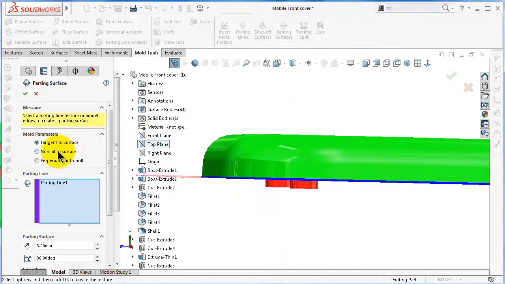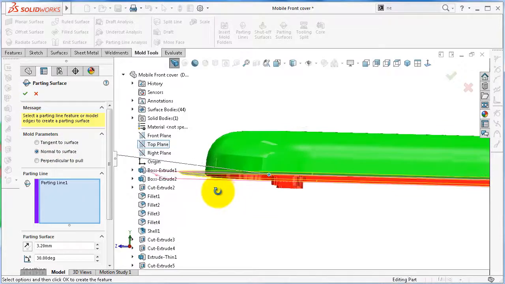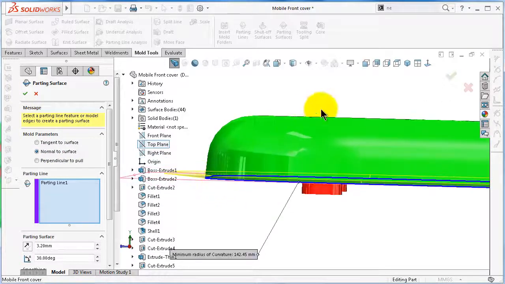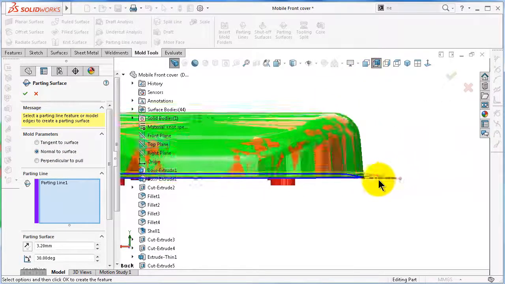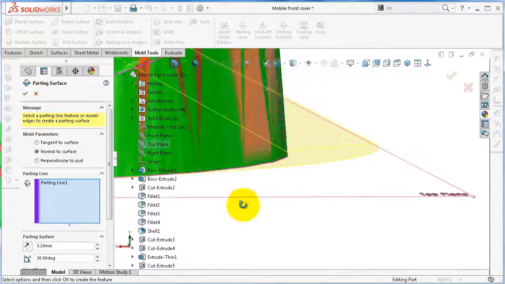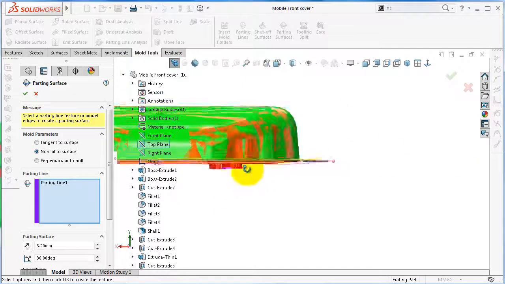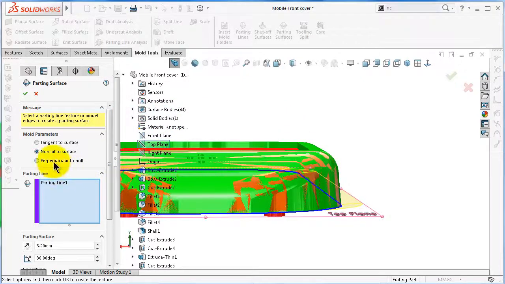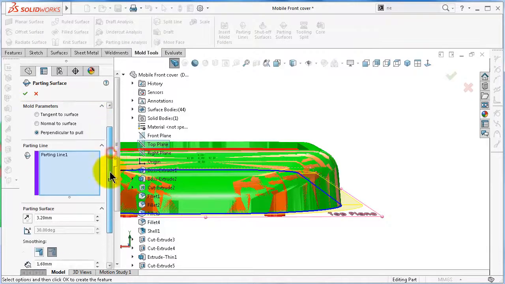But if we pick normal to surface, you will see the difference over there. But in this case, we don't have any complicated product, and this might be easy to extract, and it is enough to use perpendicular to the pull.